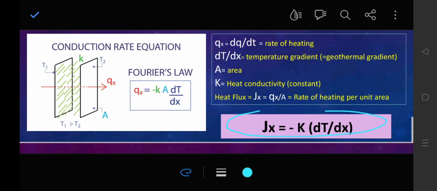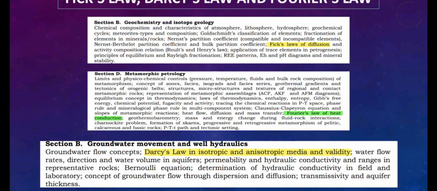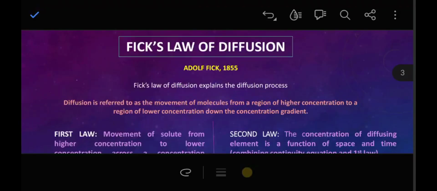Here we can see that there is a negative sign on the right hand side. Now, what does this negative sign represent? This negative sign is nothing but to represent the fact that we are moving from a higher value to a lower value, that is, we are moving more and more towards the origin. That's it. As we have completed Fourier's law of heat conduction in detail, the remaining two laws will be very easy to understand. So let's jump onto Fick's law of diffusion.